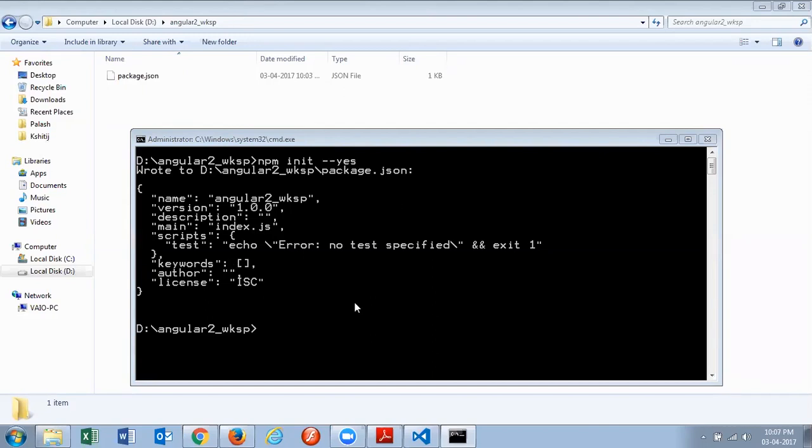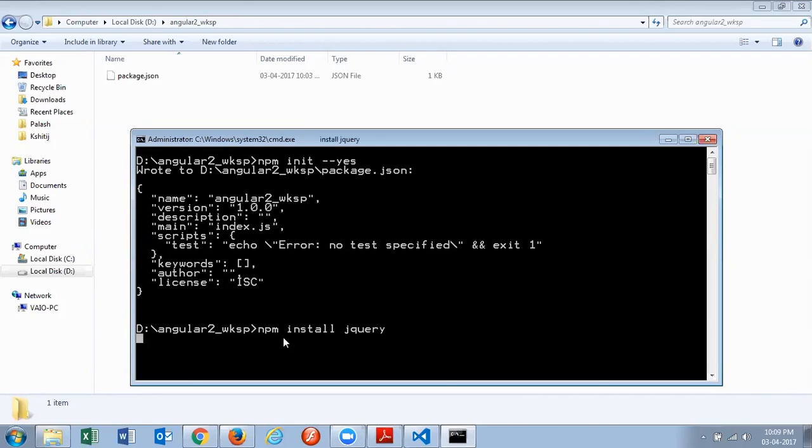Then for all the dependencies that you need, you say npm install. Now, if I have a dependency on jQuery, on which Angular 2 heavily depends, I'll say npm install jQuery.